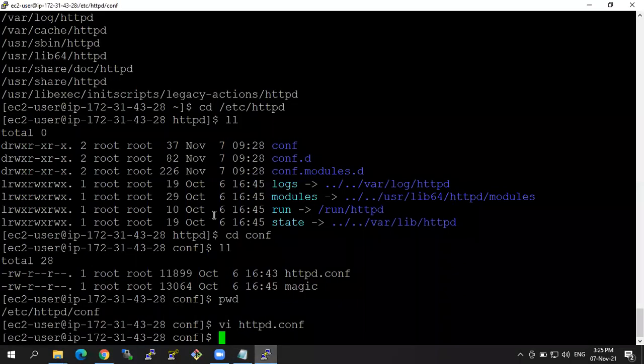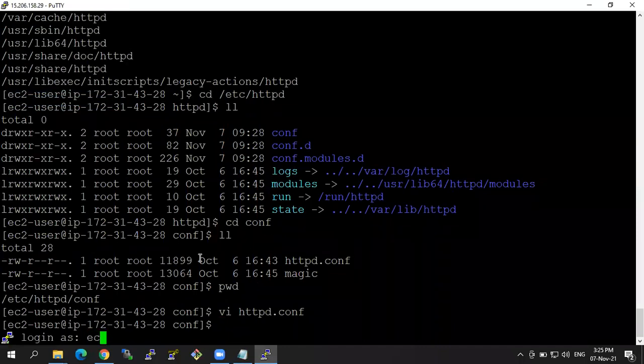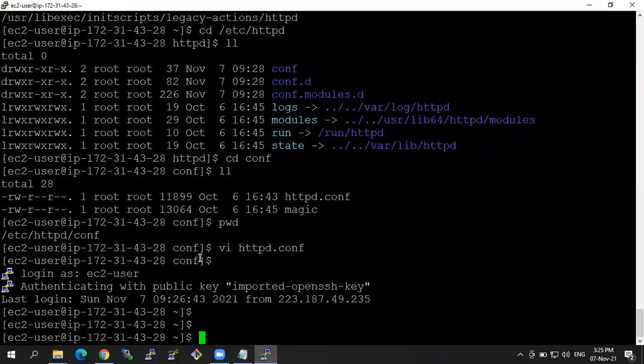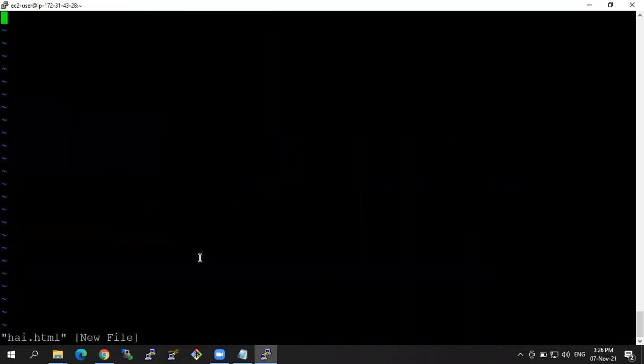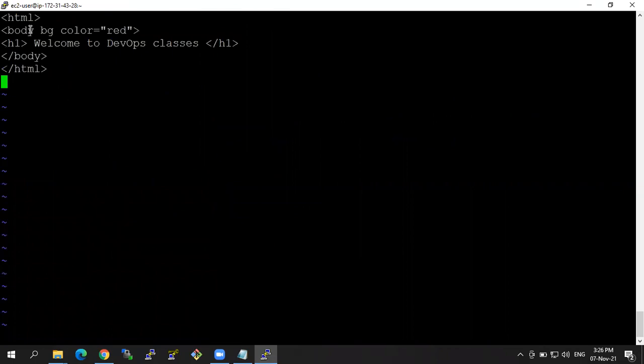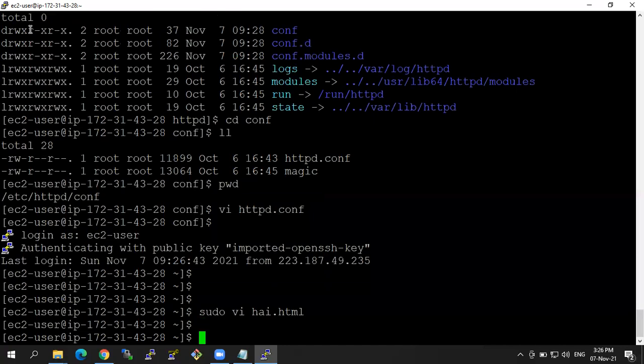Okay. Currently I'm in the user's home. Here I'm creating one file: vi hi.html, as mentioned. I'm pasting the content and saving it.